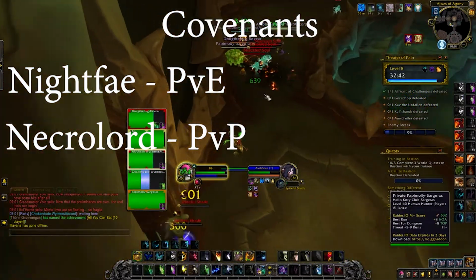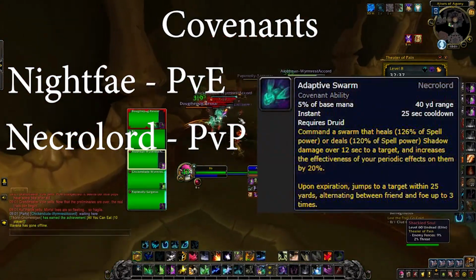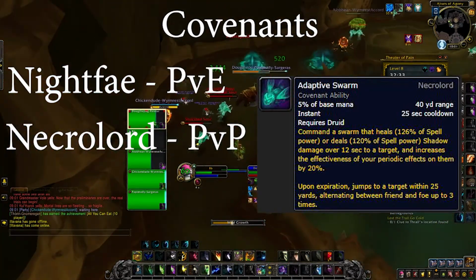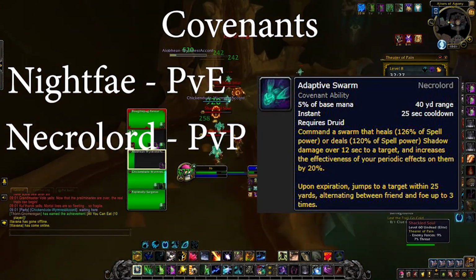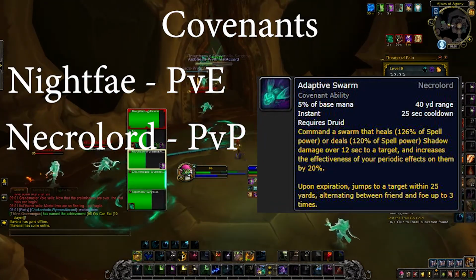On the other hand, the reason that Necrolord is so good for PvP is not just because of the Adaptive Swarm Covenant ability, but mostly because of certain things that are in the Plague Deviser Merilith's Soulbind tree. These abilities that you get from this are just ridiculously better than any other Covenant or Soulbind.